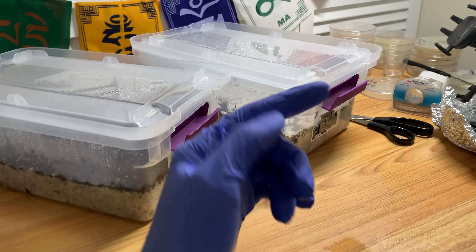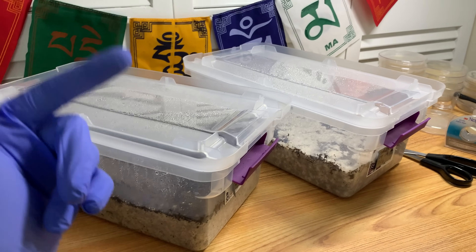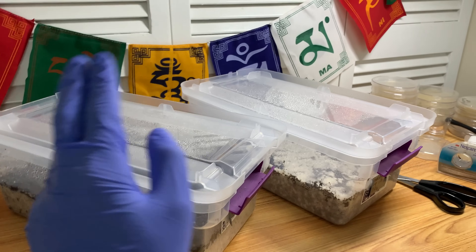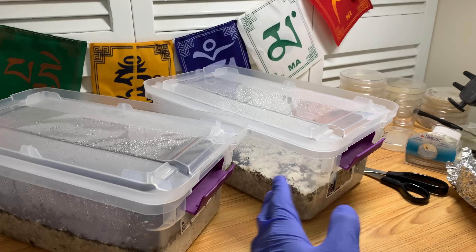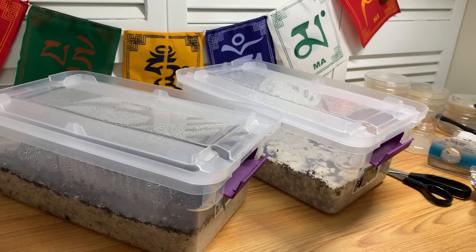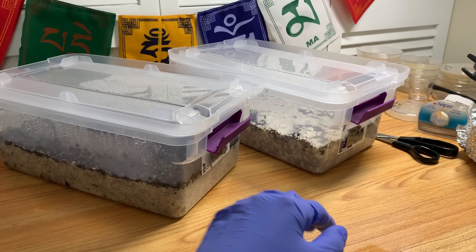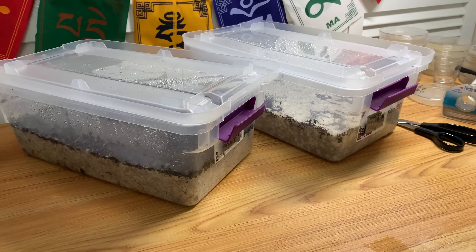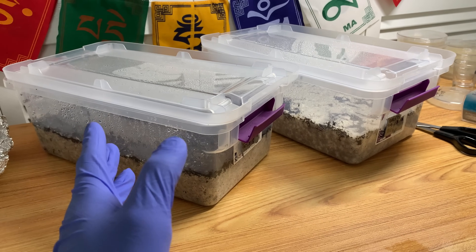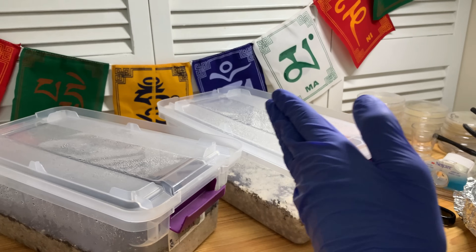There's a lot of lessons we can learn from the wild that we can apply to our growing. But we also have to keep in mind that our priorities are different from what these mushrooms prioritize in the wild, which is just pure reproduction. We prioritize different things like taste, flavonoid content, umami. So that's a sort of side point I often make. My best advice is essentially to just get out of the mindset of trying to extend the grow for as long as possible.